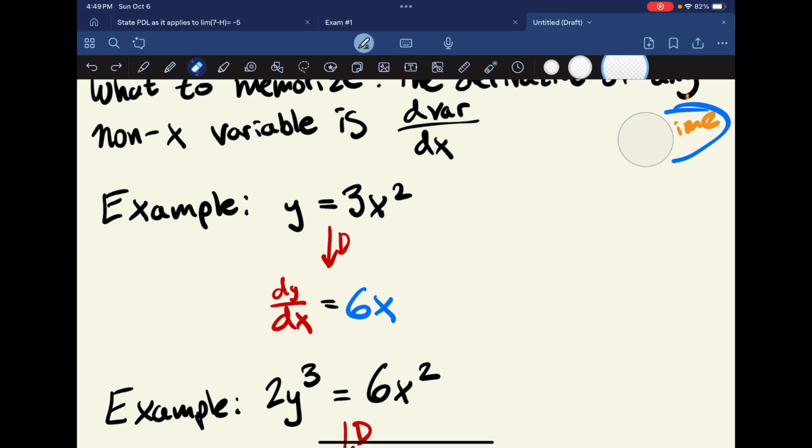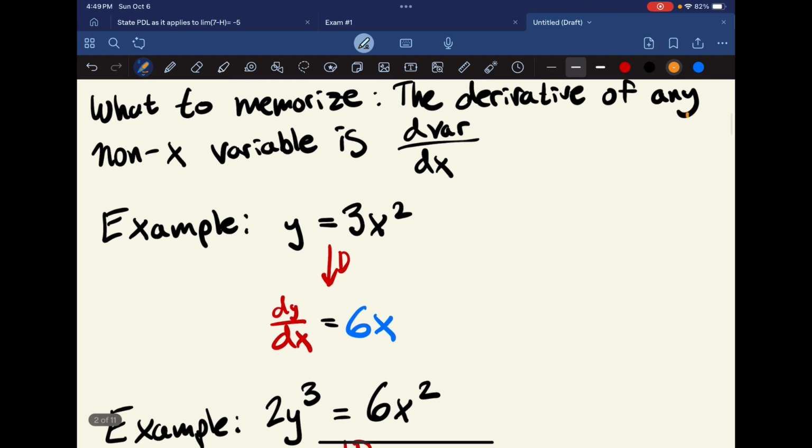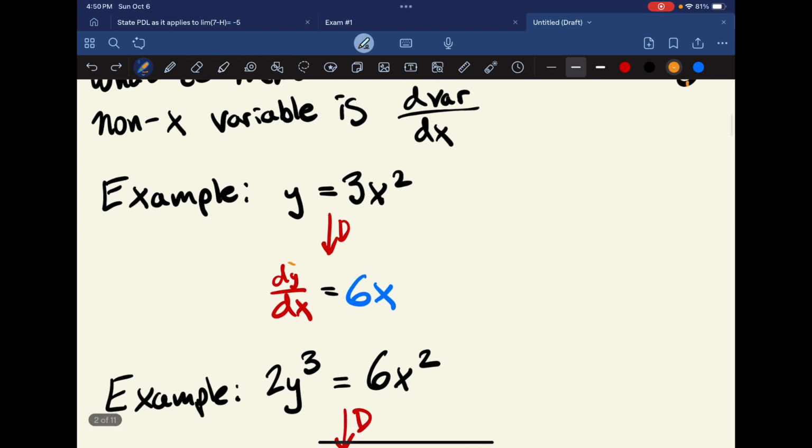So all you really need to know is that anytime you take the derivative of a term with a variable in it that is not x or t or whatever your general variable is, you have to do that variable, so in this case it's dy, with respect to d, your regular variable, in this case x. And most of the time it will be y and x and stuff like that. Generally speaking, that's how these problems are written.